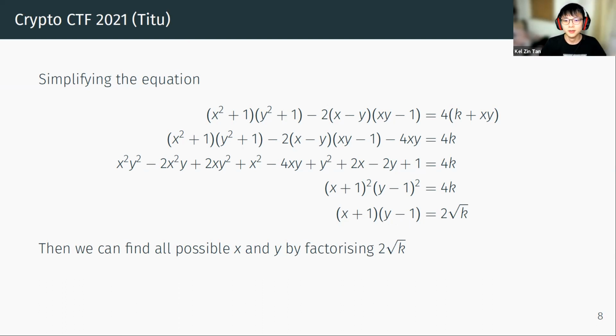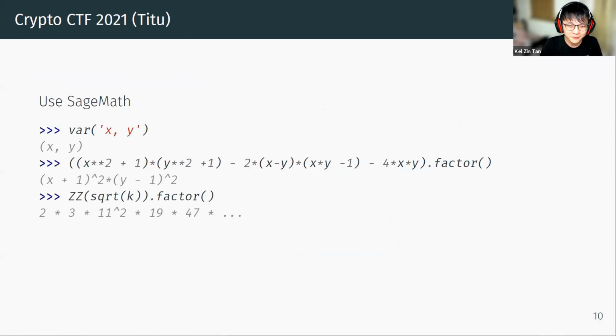Yeah, so it's very hard. It's not intuitive for you to actually do this. From here, how do you know that you can go to here? This is definitely not easy. So how can we solve this kind of question? Of course, if we are very intelligent and have a great brain, possibly we can solve this by hand. But the thing that I want to introduce is that we can solve this with SageMath.